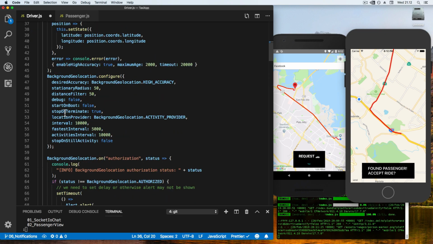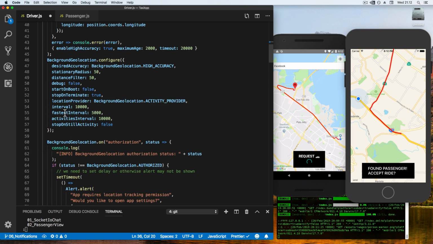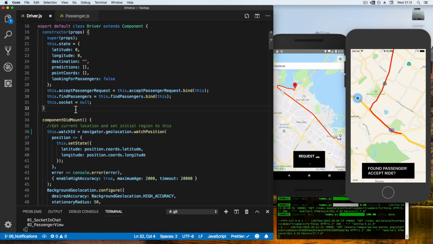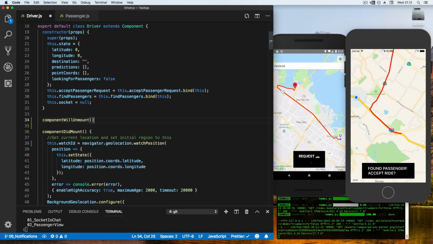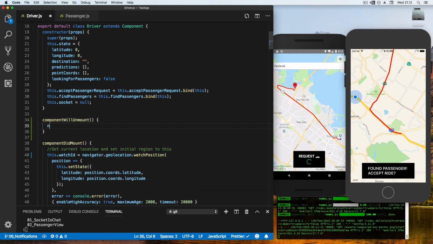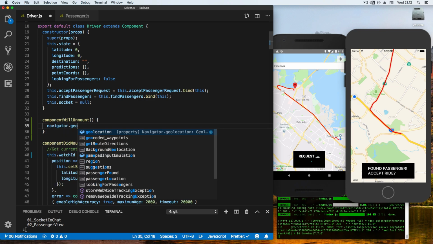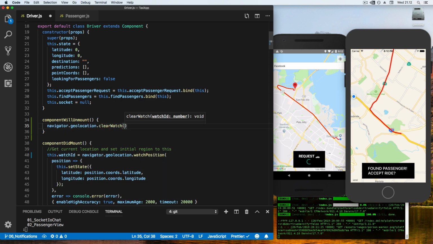And then we should, on the component will unmount function, clear this watch. So navigator, geolocation, clear watch, and we pass in the watch ID. Now let's set latitude and longitude to null initially.